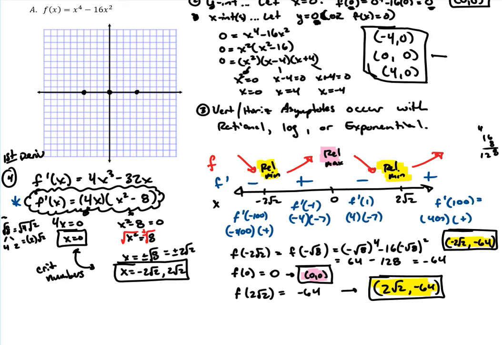Okay, so there's the first derivative test. And even at this point, we could plot those values. We would need to estimate the square root of 8. So the square root of 8 is close to the square root of 9, which is 3. So it's a little smaller than 3. So 1, 2, 3. So this is about 3, and then down 64. Well, my grid is not matching that. We'll say each of these is about 5, 10, 15, and so forth. Okay, and then that way it's at least to some scale. So we're very close to 3, but not exactly 3, and then I need to go down 64.